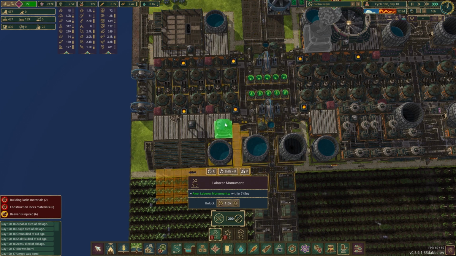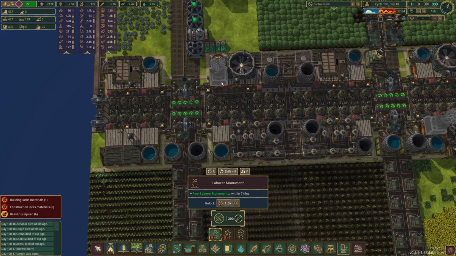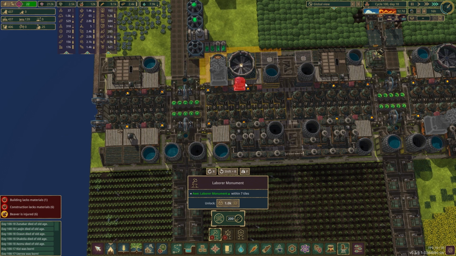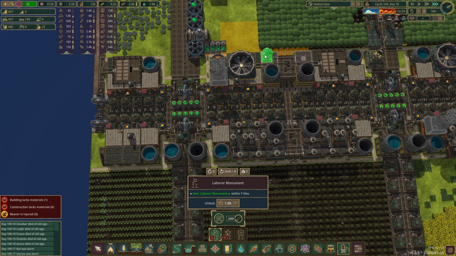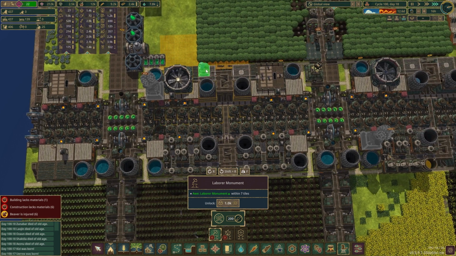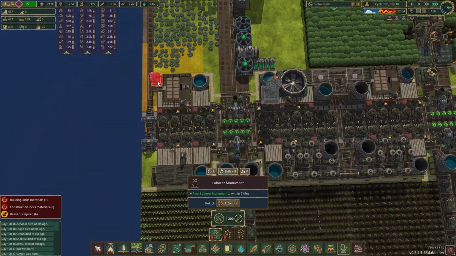But the problem is that the Labour Monument does not. We need Labour Monument on each and every corner, which means we need the Labour Monument there, where the Tribute Ingenuity is. Because otherwise it won't work. Although we could put them up there. That would work. Then we can't put it up here because there's no way to put it up here.